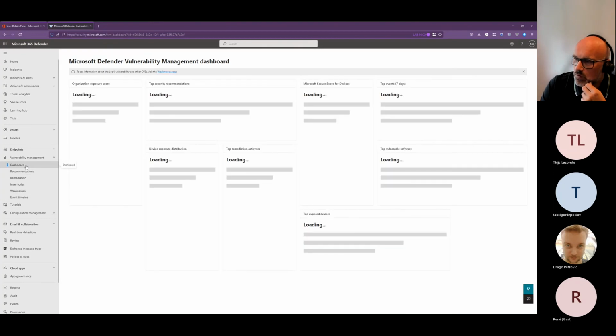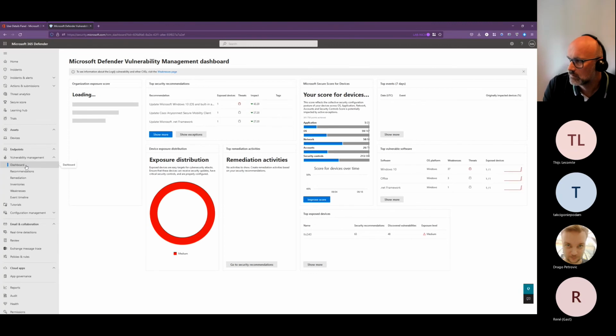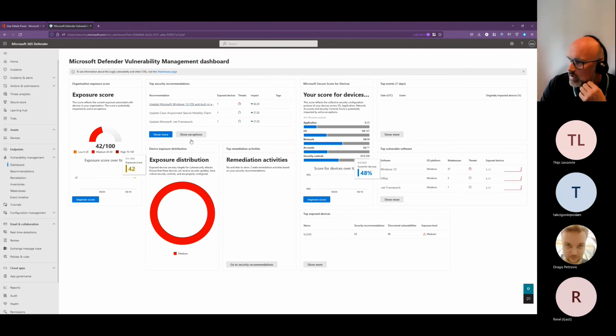So if we go into the vulnerability management dashboard here, and this is a test tenant, so some of the data might be a little off, but I needed something to work with to show you some of the features here. So basically in vulnerability management, we see some security recommendations towards our clients that have been enrolled into this.